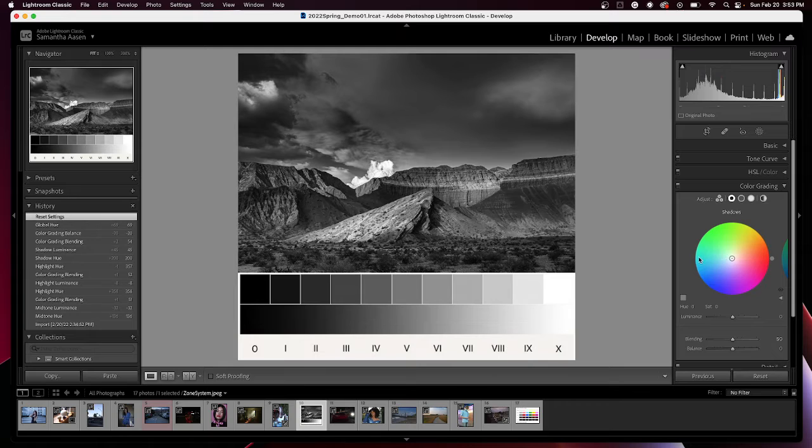So we're going to start off with the shadows. Now when we create our adjustments, it's only going to affect the shadows, which is why I have this black and white piece here. We have our shadows, midtones, and highlights. This is adding color to your work, so it's adding a hue. So you can click and drag. And if you notice, the highlights and midtones are not colored. The only thing we're affecting color on is the shadows.